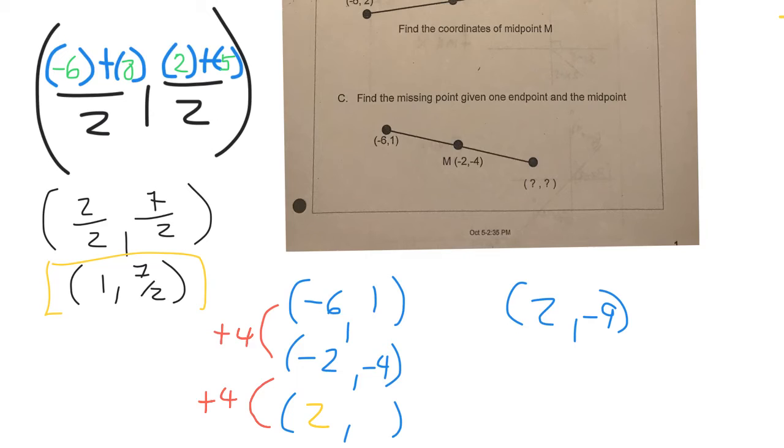Similarly, to get from 1 to negative 4, we'd have to subtract 5, and we're going to have to do that again. We're going to subtract 5 again, and negative 4 minus 5 is negative 9. So that's a way of going about it. You can sort of set this up like that and just go down the line. Okay, that's how you do that one.